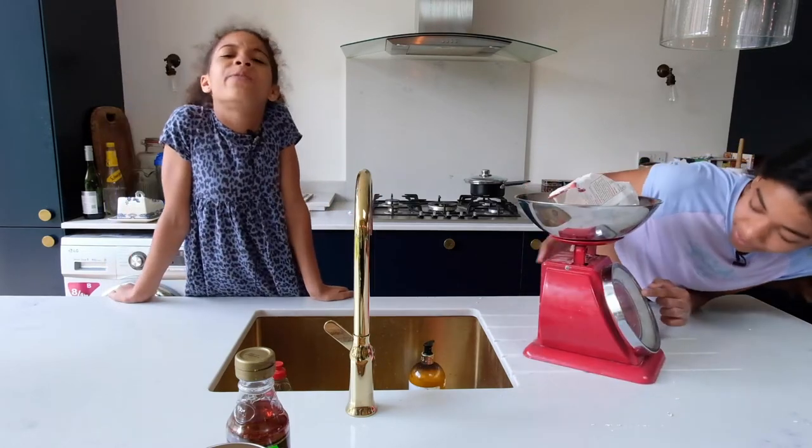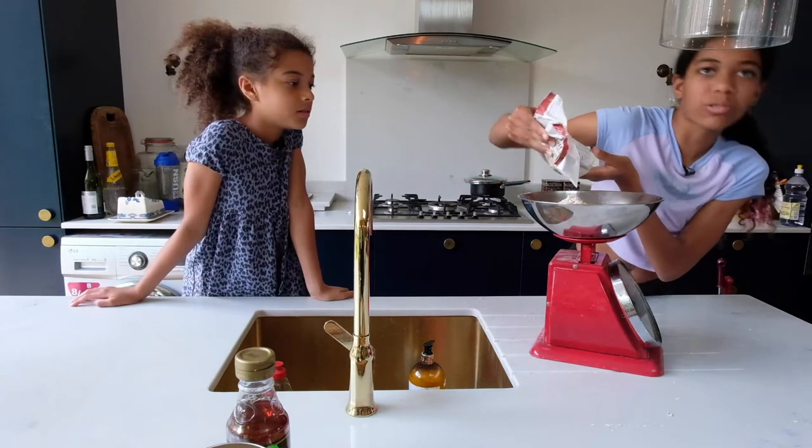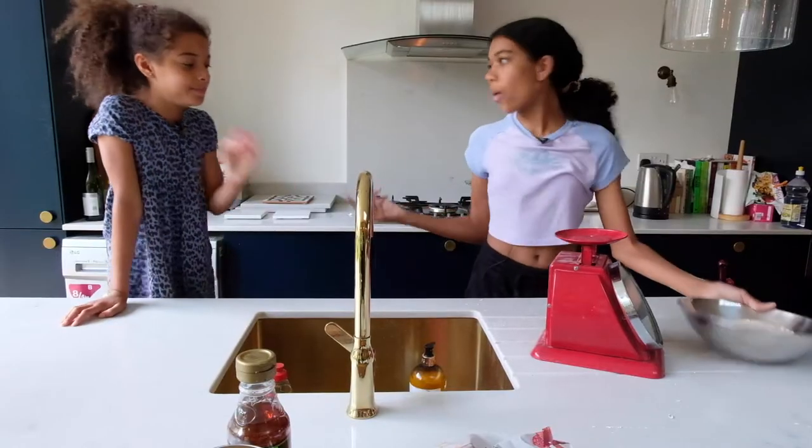Cooking's a really fun thing to do when you're bored inside. 275 and I'm not even there, I'm just on 200. She's really good at math. We do need a bowl. I told you we need a bowl.